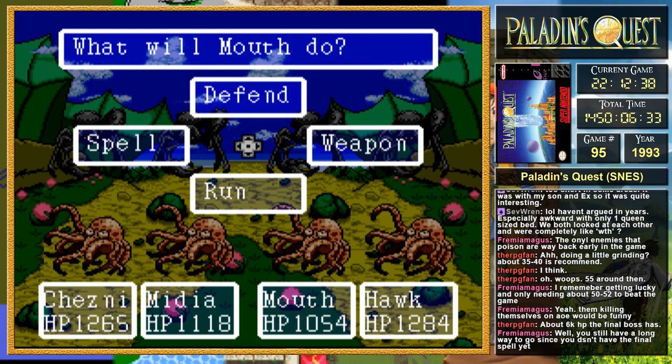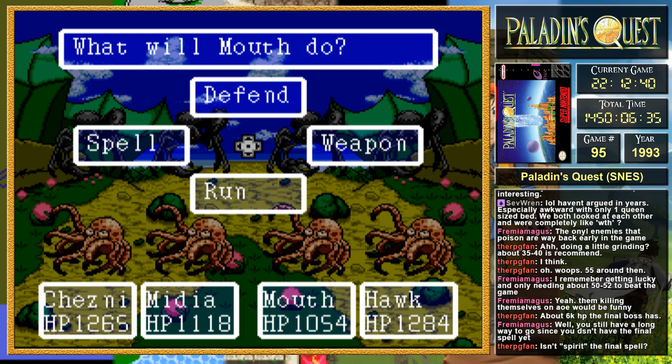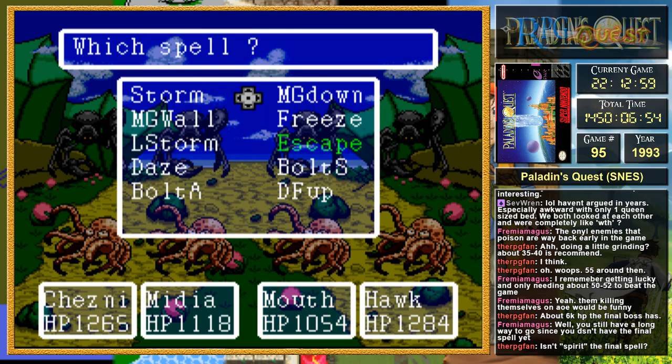How do I not have the final spell? I have Spirit. Is there another spell past Spirit? I've reached the final boss. I got through him pretty fast, pretty good. I just need that little extra experience. The spot I'm grinding in right now, I'm well past it. I just find this is a good place for experience. The enemies are pretty easy and they give pretty good XP.